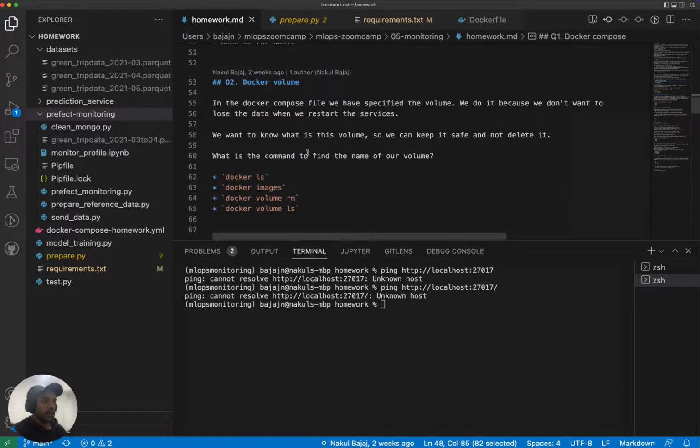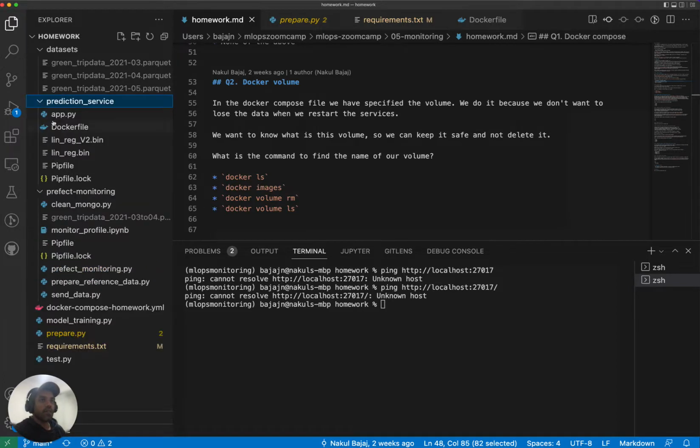Moving on, the next question is about the Docker volume. We have set the Docker volume to record our MongoDB-specific data. So any request which comes to the prediction service will produce the prediction, but at the same time, it will save it in MongoDB. The logic for that is very similar to the week 5 exercises.